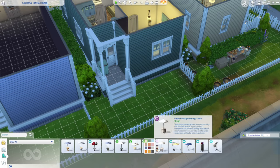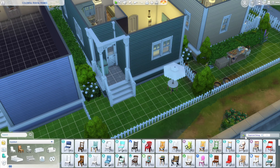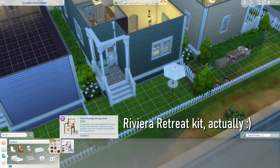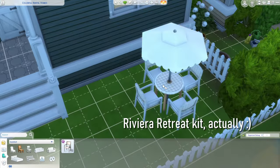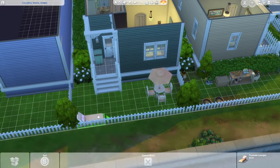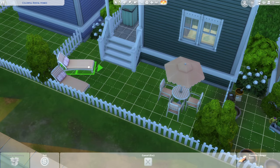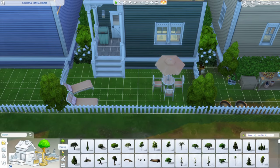And then here in the backyard, we have their little dining space. So I used this table and chair set that came with the Cozy Bistro kit, and I just changed up the color. I really like this salmon pink color back here. I think it ties in the colors on the inside. I threw in some lounge chairs as well because maybe they like to sunbathe together or relax and read together. I thought that was just a fun thing to throw in.